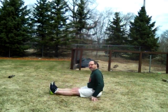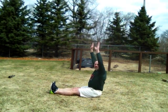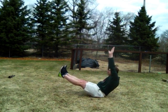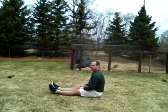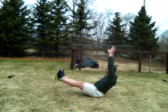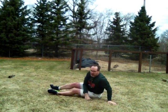First, we need to get seated in a nice L-shaped position. And bring our arms up by our ears, and then we're going to tip back, only balancing on our pockets, trying to create the letter V, and then holding for 6. 1, 2, 3, 4, 5, 6. And rest. Count to 3. 1, 2, 3. And then back up. Okay? So you want to do 6 of those. Kindergarten through second grade, and then third through fifth, you're doing 10 of those.